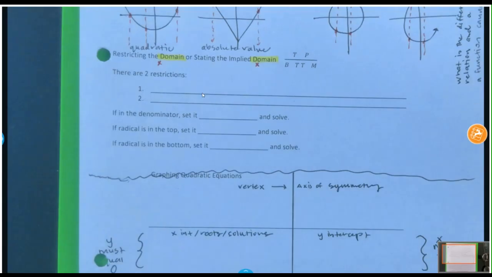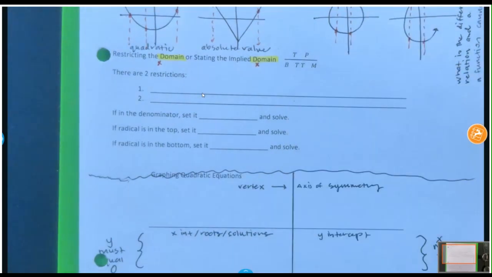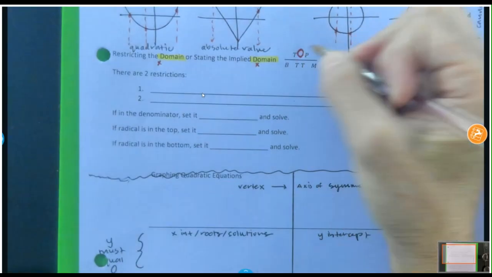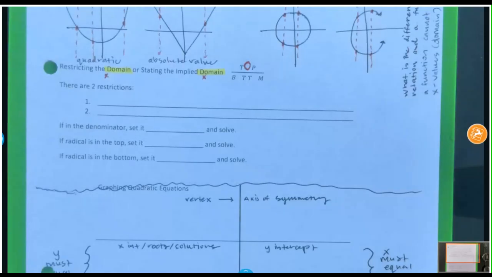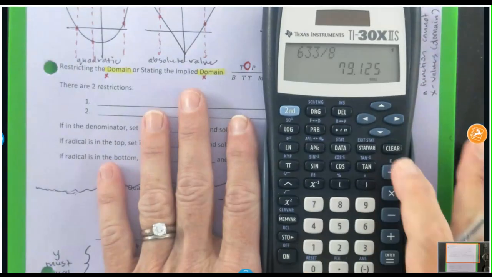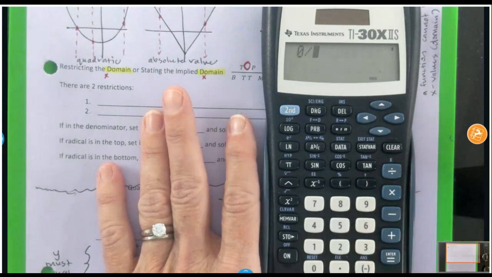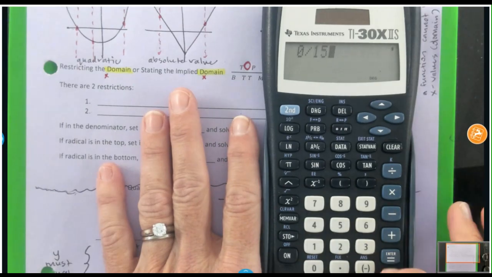Now, let's talk about 0. We've had some issues with this. If 0 is on the top, so I'm going to put a 0 in here, T-O-P. Pretend like you have a 0 on the top of a number, because this ties into your restrictions. So let's say 0 divided by, Keeson, what day of the month is your birthday?